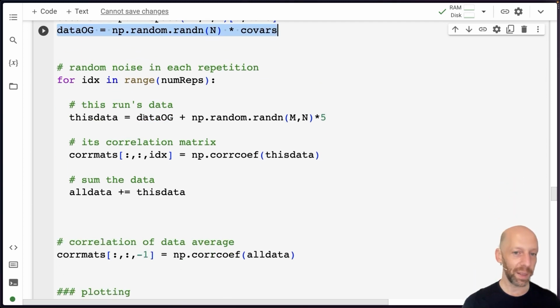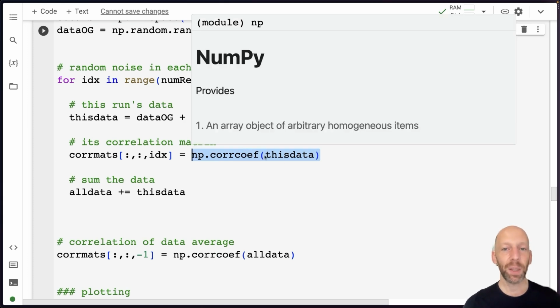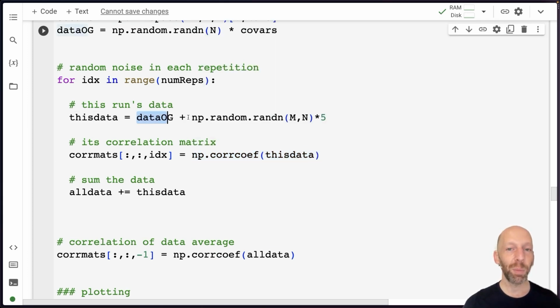Data OG within each iteration here, plus random noise. And now this multiplicative factor of 5 is just a scaling number that I found to work pretty well. Okay, so here we get the correlation matrix of this data. So this is not the correlation of OG. This is the correlation of data OG plus repetition-unique noise.